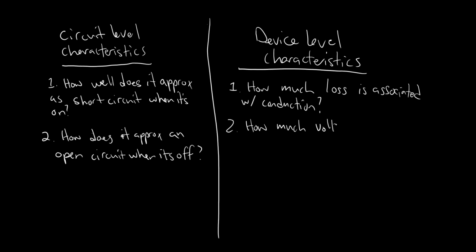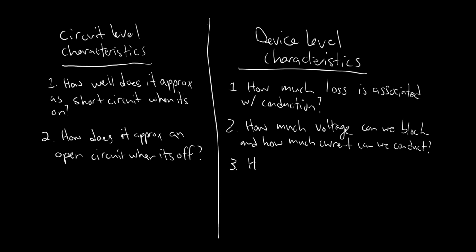Two, how much voltage can we block? And how much current can we conduct? Like how strong are these switches in a sense? Can we expose the switch to 1,000 volts, 100 volts, 10 volts? What are the limits? Can we pass 1,000 amps through this device? Can we pass 1 amp through this device? These are device level things, and specific switches are designed for specific power levels.